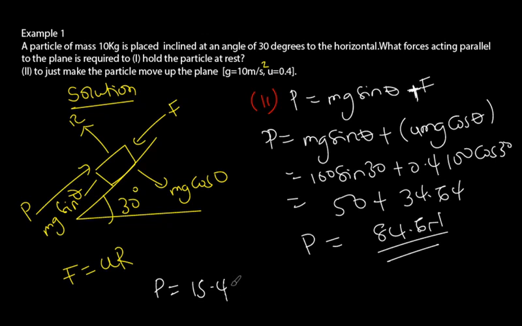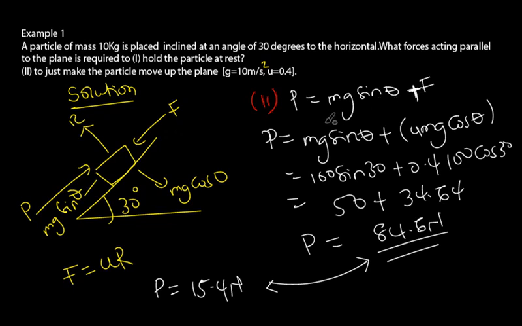15.4 newtons. Okay, it means if we compare these two forces, the force that we need to just hold this body on this plane is very little, 15.4 newtons. But if we want to actually push this object up the plane, we need to apply a much greater force to push the body up the plane. So this is how we solve examples on questions in this form.